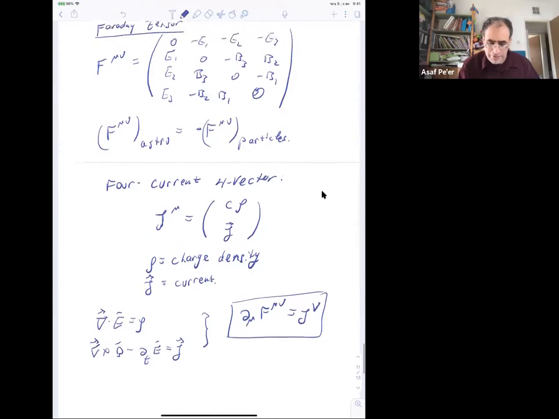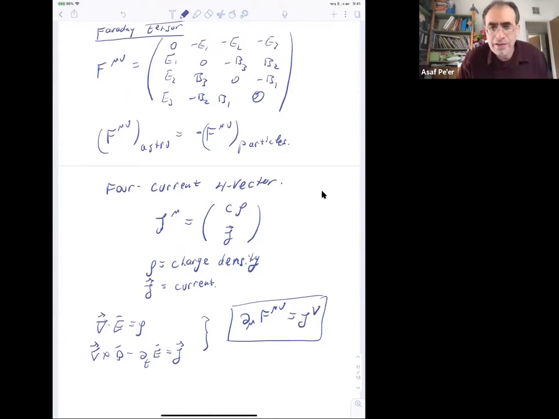I assume that if you've seen the Faraday tensor, then you've seen this notation. Is this assumption correct? Have you seen this before? Please raise your hand if you did see this before. Two, three, roughly half. So half did not see. Okay, well, you just have to plug it in and use the special relativistic formalism that we discussed.